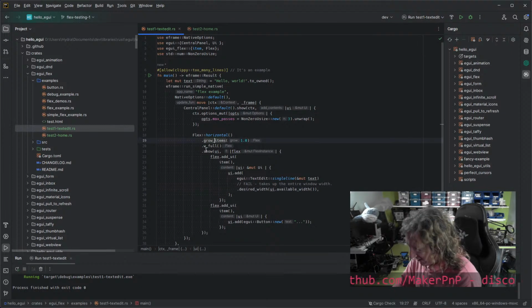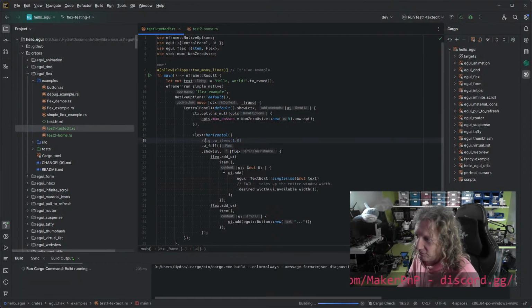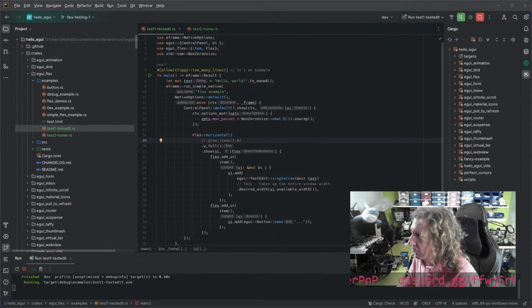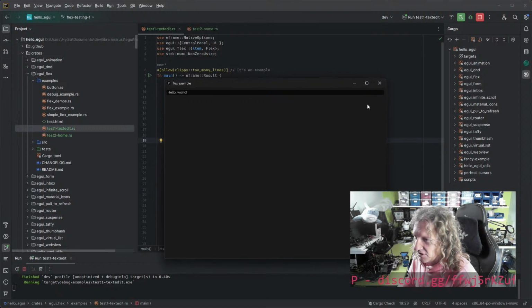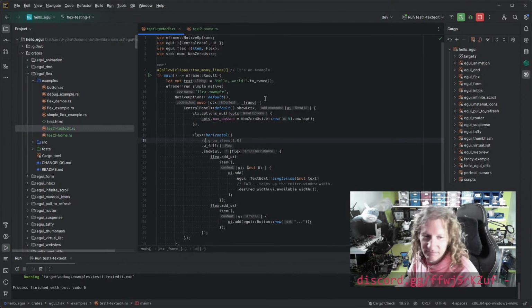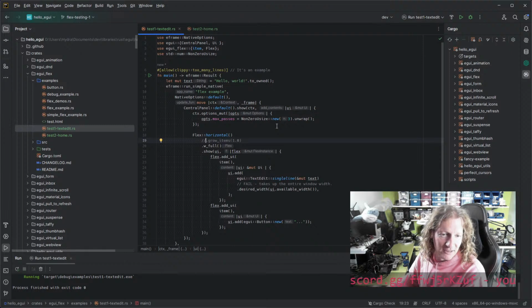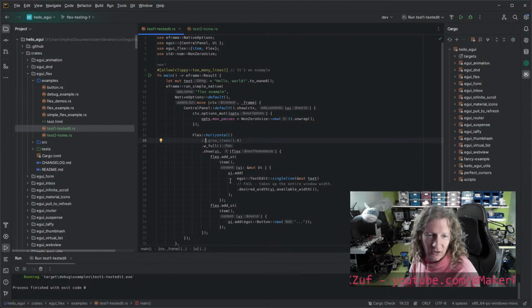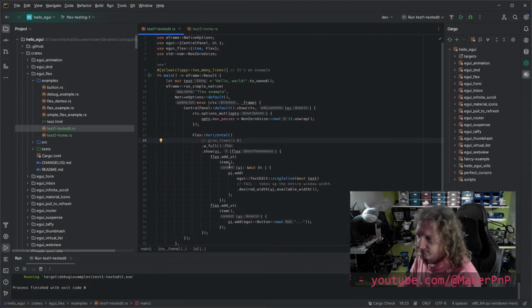So yeah, and then okay, what happens if you take grow items off now? No, it's still no. So I was struggling for a long time, and I just could not achieve getting a text box next to a button to take the available space on the window. And it's because I was using the API wrong.